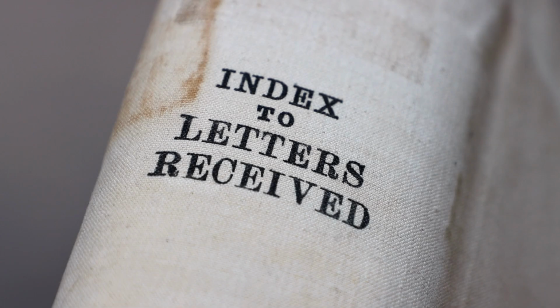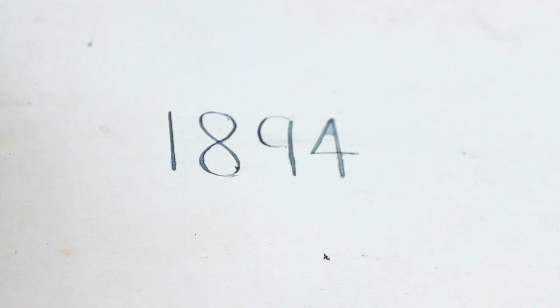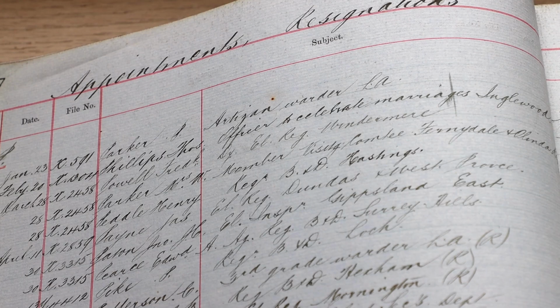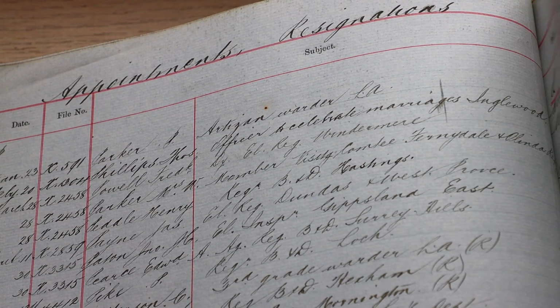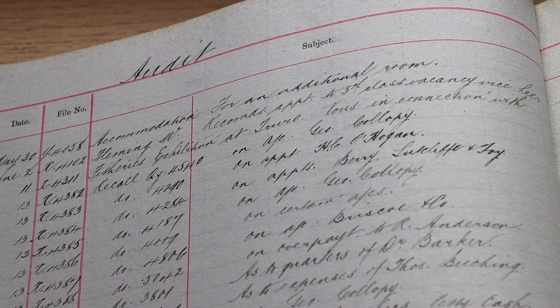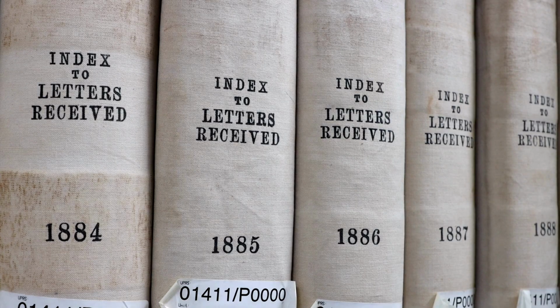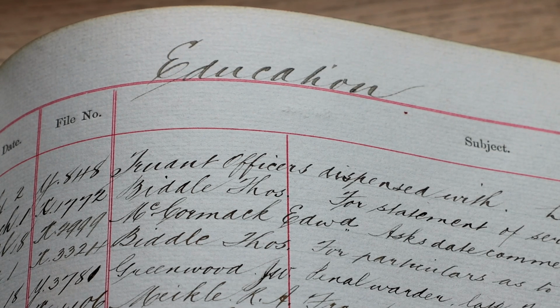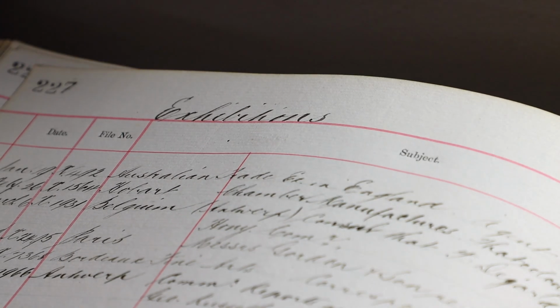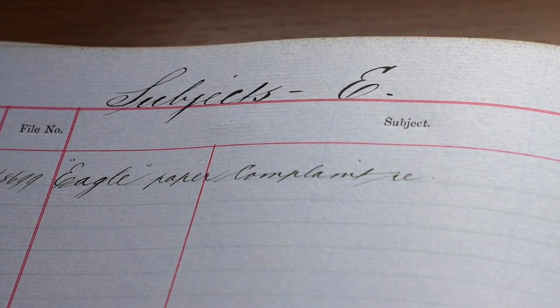Now we're looking at the index to inward registered correspondence for the year 1894. Indexes to correspondence are simply lists of summary information about individual letters received, arranged in an order by the subject or sender of a letter. An index covers a specified time period, often a year, and frequently they are alphabetically organised by headings. For example, the E section here includes education, estimates, and exhibitions. It might also contain senders whose surnames, company names, or government office names start with E.